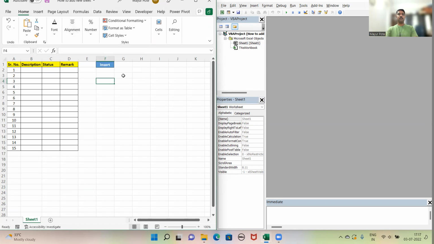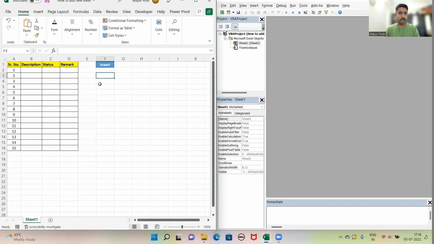After recording our macro, I will assign that macro to this shape. And we'll copy this button also while recording the macro, so that in the new sheet we will have one ready-made button available, by clicking on which we can replicate that particular sheet again. Okay, so let's record a macro.